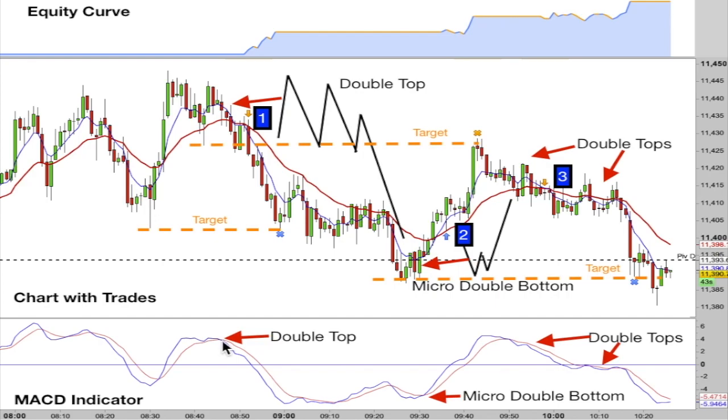So three trades this morning, three winners. Excellent, a 100% record this morning. It isn't always like that with trading, but the aim is to overall make a good profit. And I think you can do that by identifying double tops and double bottoms in this particular way, looking for the context, looking for the content and looking for the confluence.